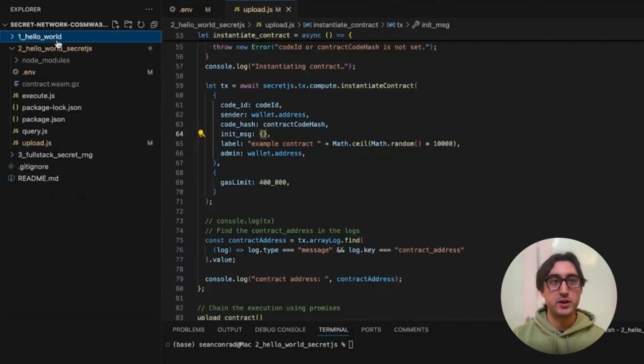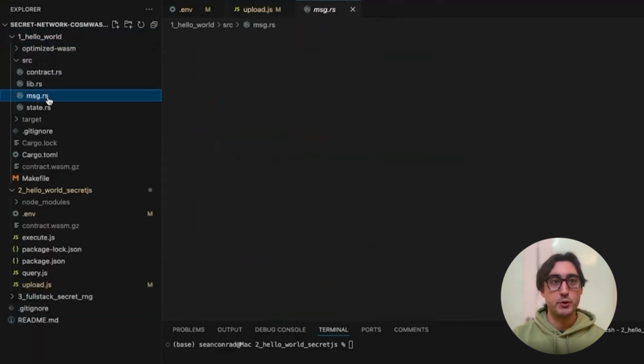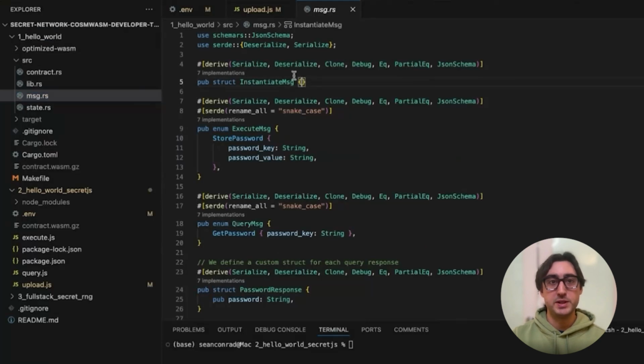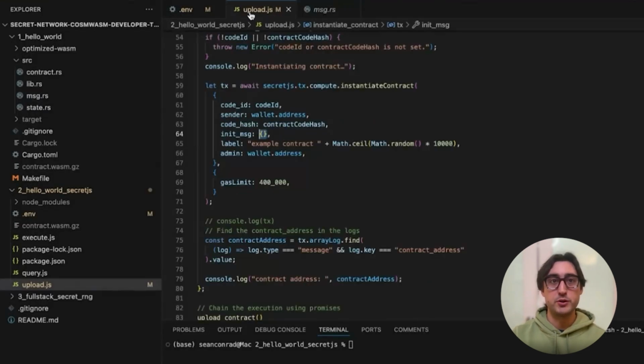So if you remember in the previous video, we have an empty instantiation message. So we can just look at that contract code. We go to the message and we have an empty instantiate message, which is why we're going to instantiate our contract with an empty instantiation message. But if we had written this smart contract with an instantiation message, like for example, an admin, or if there was information about a token that we are instantiating and we had all that information here, we need to make sure that we also include that when we instantiate our smart contract. But in this instance, we can just keep it blank.